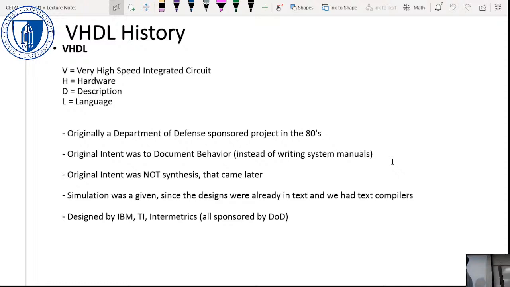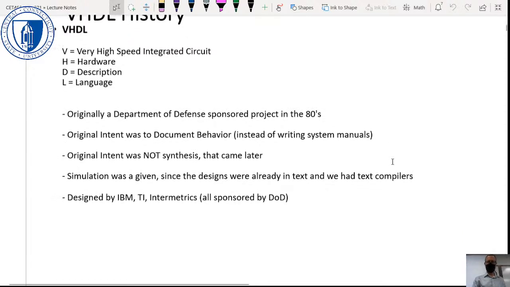However, now we can synthesize using it. And because this came out of DoD, the Defense Department, they were very keen on verification. They wanted to be able to check all the boxes to say, yes, this thing does what it says it does. And that's where VHDL came from.